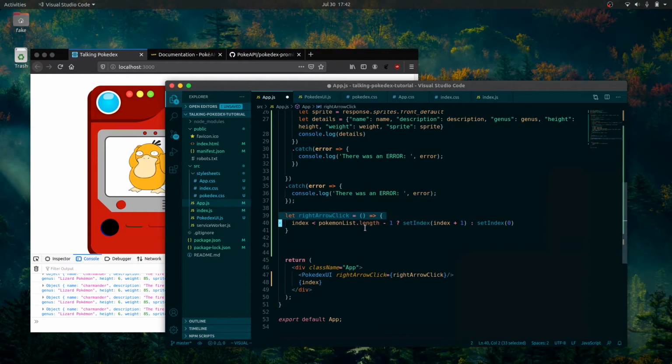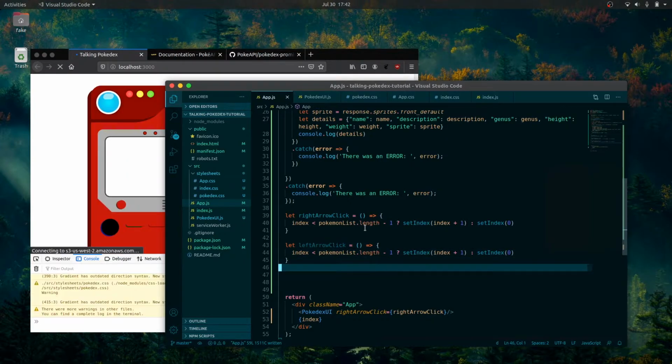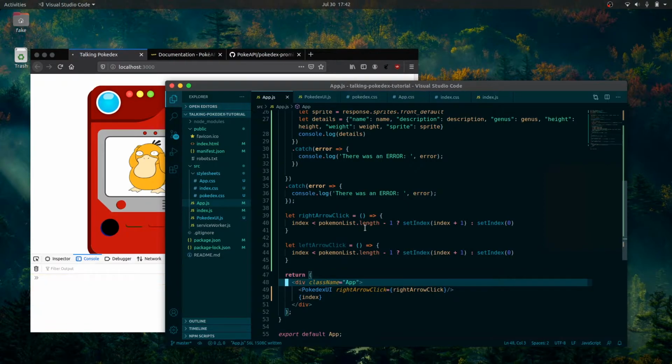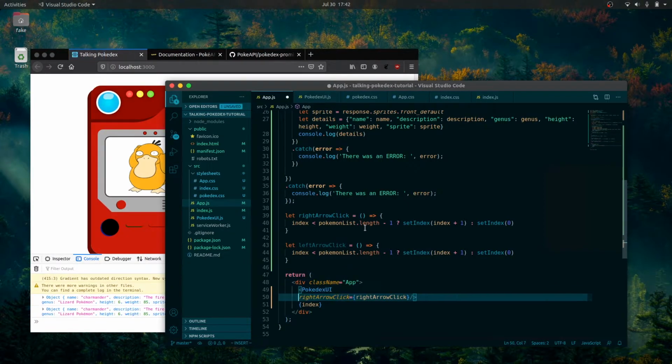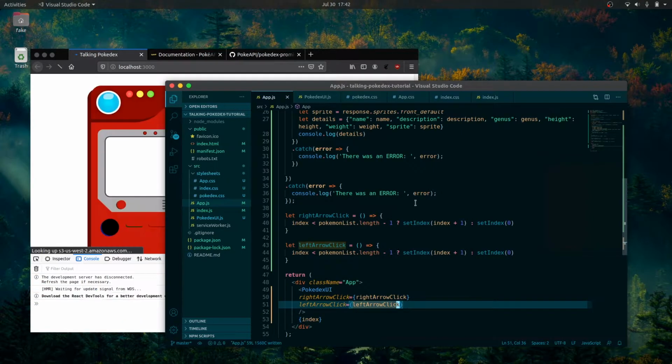Same thing, just copy this. And we're going to have left arrow click equals left arrow click.